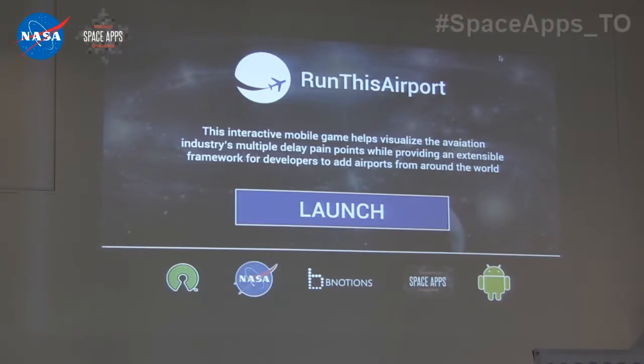Yeah, so what we decided to do to solve this problem that's currently costing the U.S. a lot of money, obviously other countries too, but they seem to have the most air traffic, was build a platform game for Android tablets that would allow the user to get into the role of an air traffic controller and experience the responsibilities and all the hectic air traffic that they have to manage, and do so properly to avoid these delays. Some of them not their fault, some of them just very difficult to handle.